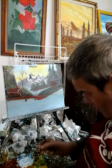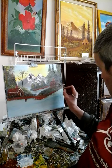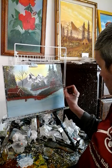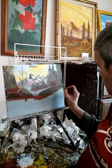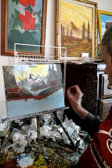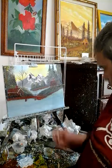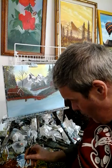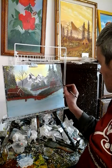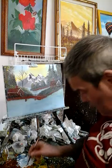I hope this helps y'all so you can do your cabins or your barns. I just want to show you how to do this. And then you want to put the door in. Take some titanium white and put the finishing touches on this cabin, so it makes it stand out.